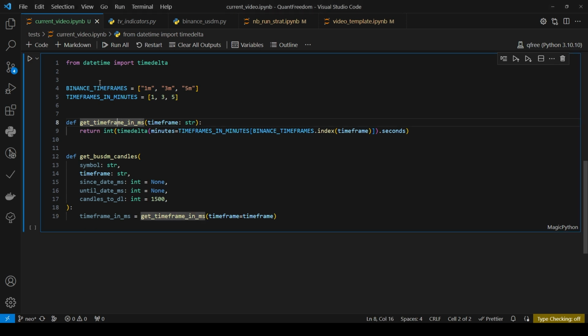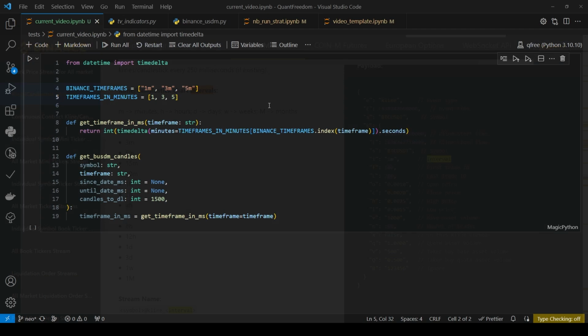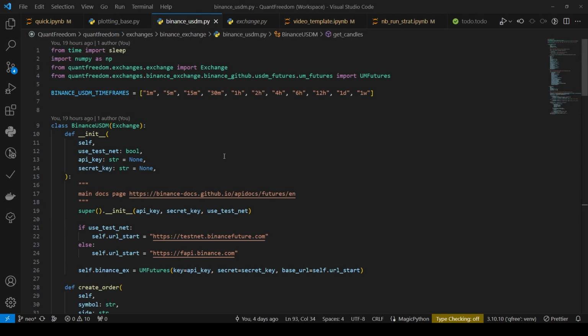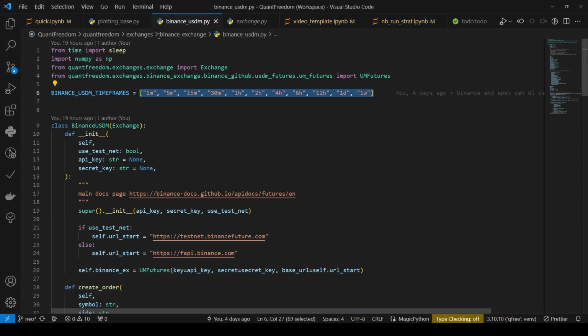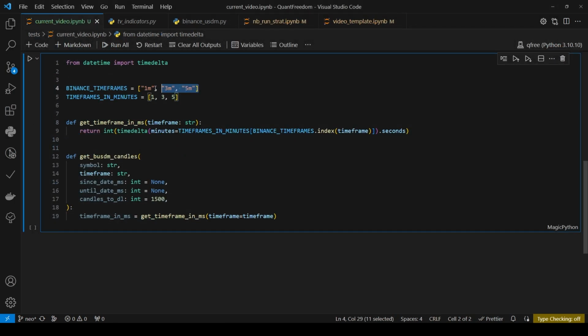Okay, so we're going to need to create the Binance timeframes as a list, because what we need to do is get the timeframes in minutes, right? So 1 minute is 1, 3 is 3, 5 is 5. And as you guys can see here, you have all these time frames. You'll need to put the 1 hour in minutes, the 2 hour in minutes, and 4 hour in minutes, all the ones that you want. I'm only going to do 1, 3, 5. But as you guys can see in my strategy, I already have all of this stuff taken care of with the exchange and stuff like that. But just for the example, you guys can add whatever you want here.